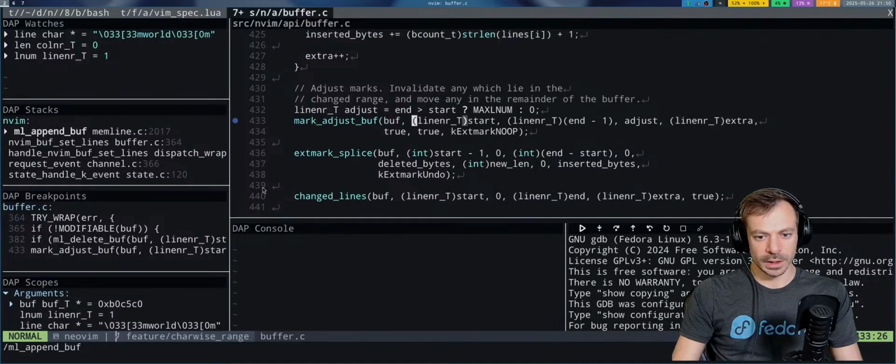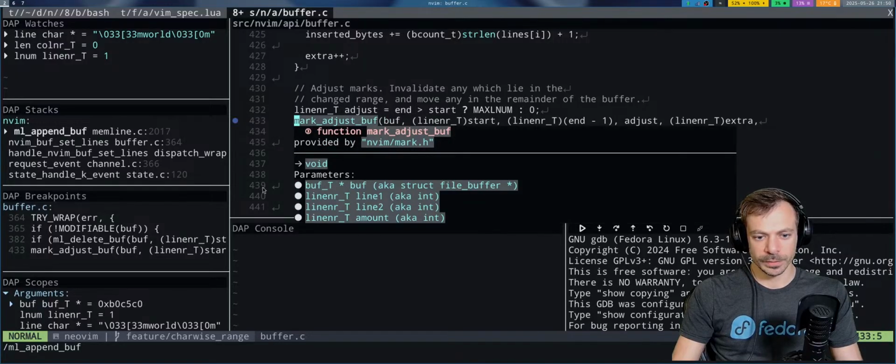And why is the length 0? See. First is the buffer, then we have the start, line 1. Then we have the end, line 2. And we have to adjust.